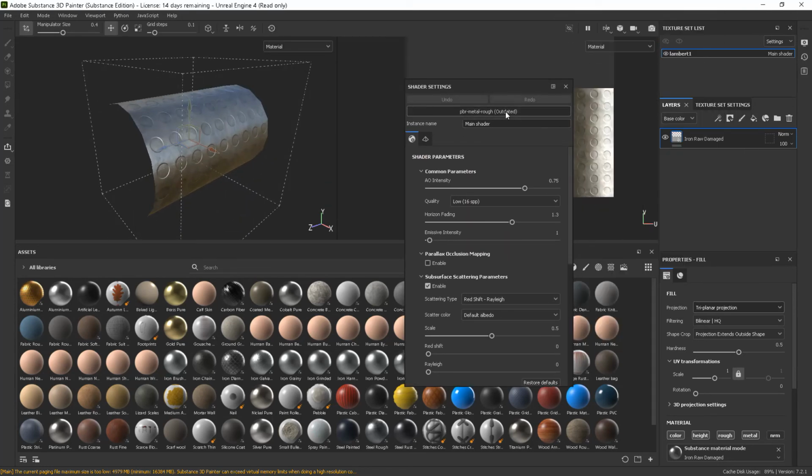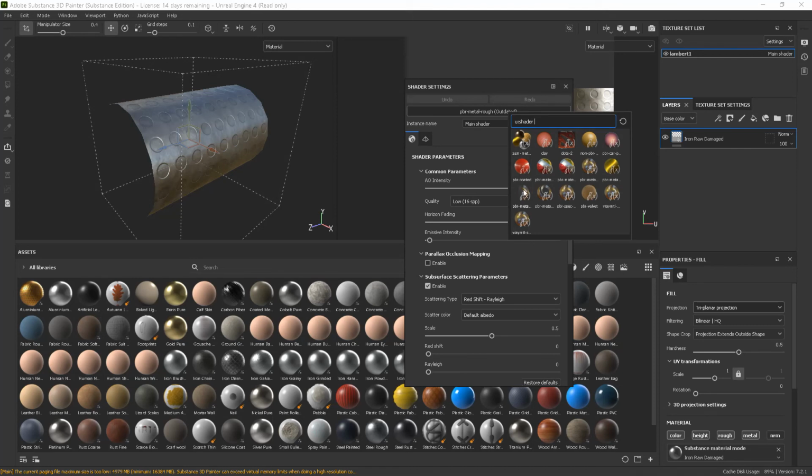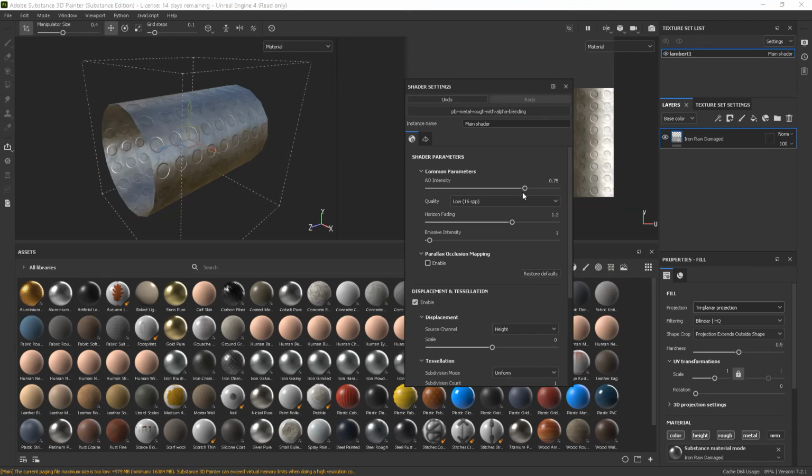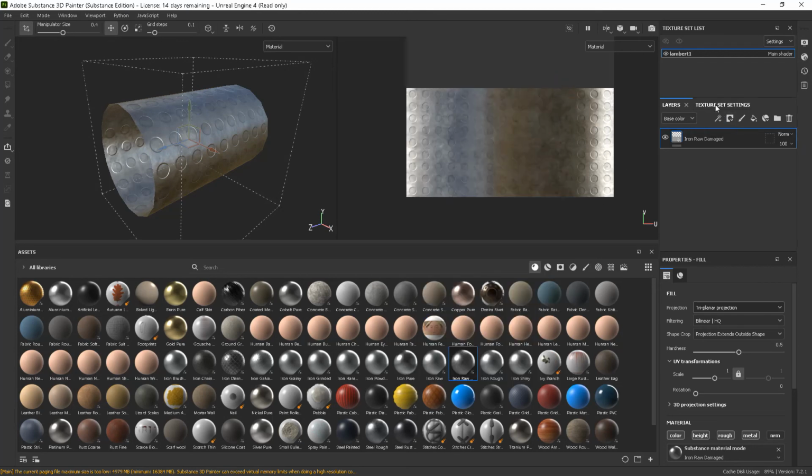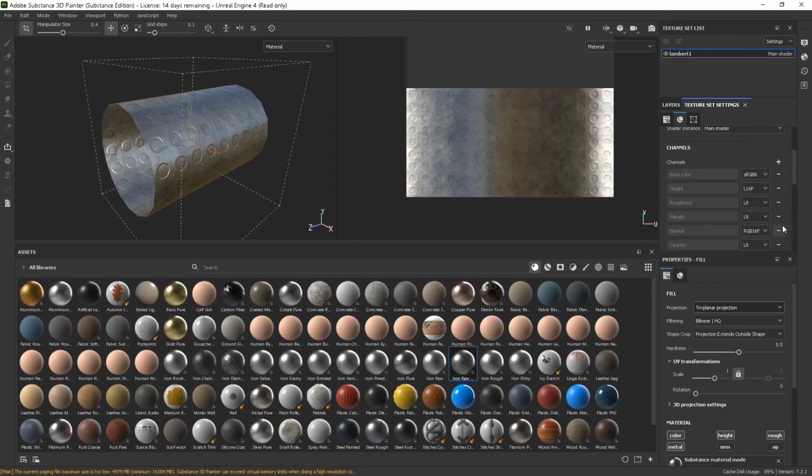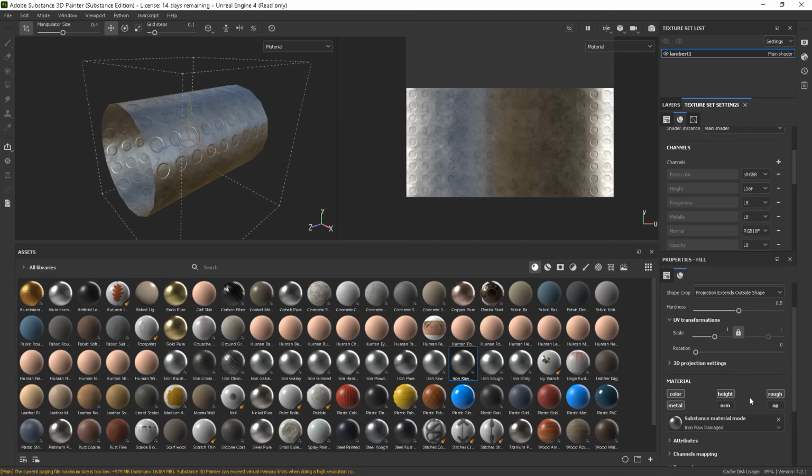And I'm going to change this PBR Metal Rough to this PBR Metal Rough with Alpha Blending. Let's change that over. In texture set settings, I can add the opacity map now. So this wouldn't really do anything unless we're using the right kind of shader. So now I can have that opacity map in there. That's added to my channels that I can use.